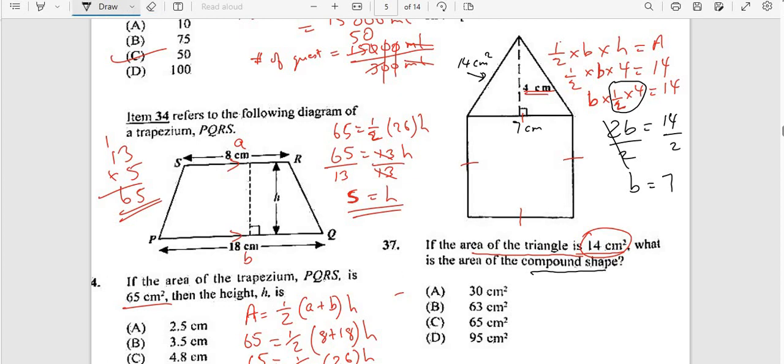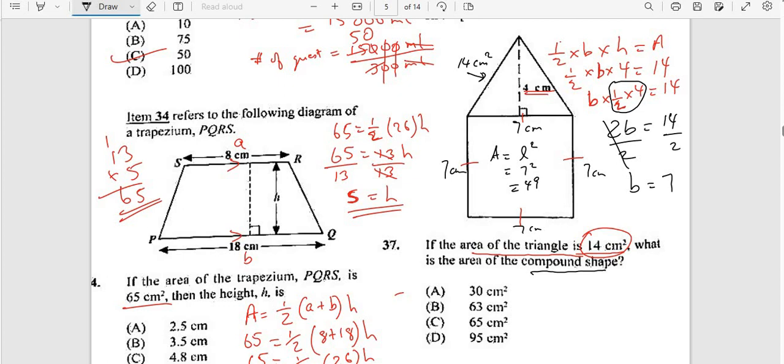Now, each side of a square has the same measure. If the base is 7, then the adjacent sides are also 7. Okay, so we know that's the case. Now, we're not trying to find the perimeter of the square. We're just trying to find the area of the square, which is area equals what? Length squared. It's still the same thing as saying length times width, or base times height. But because the base and the height are the same, we just multiply 7 by 7, and we see 7 squared, which is 49.